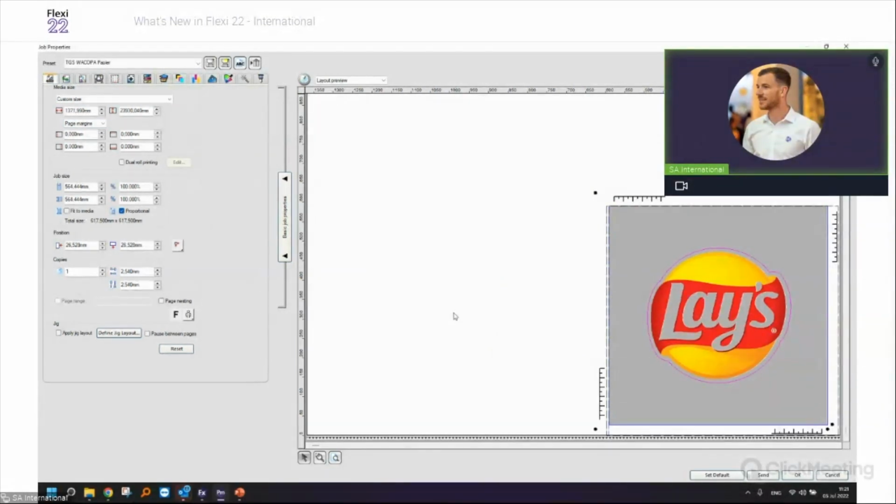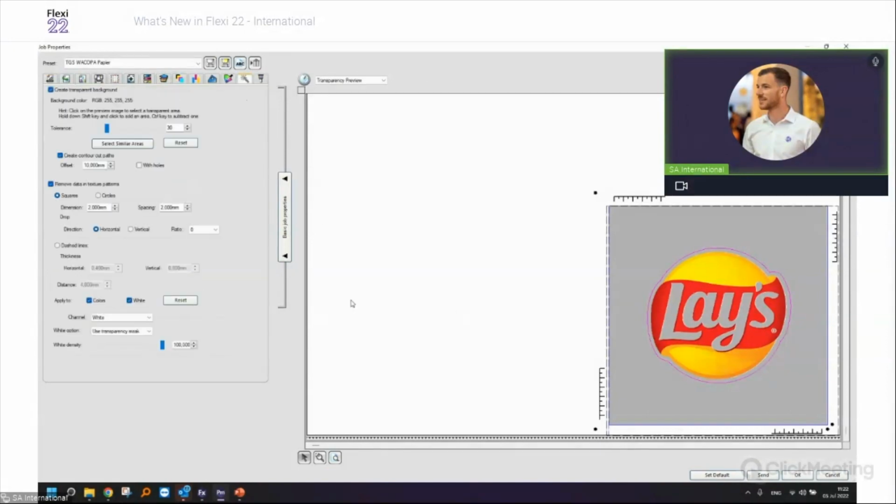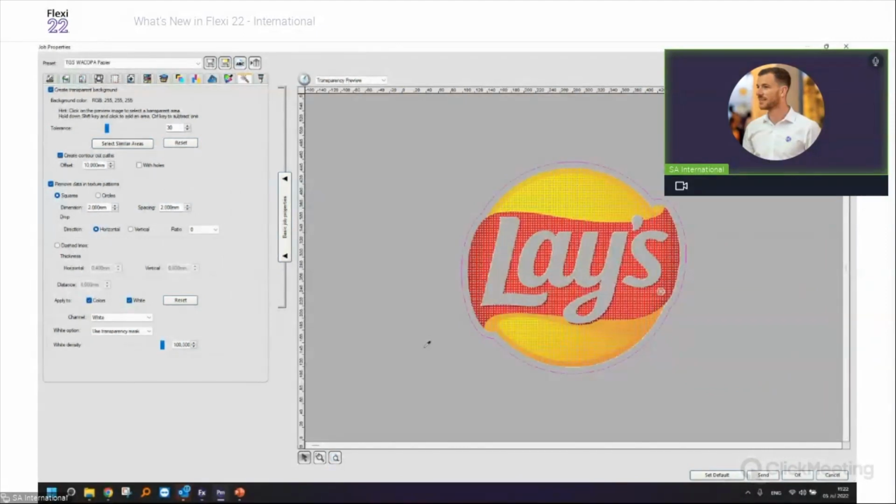But if the bounding box is not that wide, there will not be much media wasted. For now, it's not possible to crop the file yet. Of course, we're working on shape nesting in Production Manager. We're working on this concept. So at the end, we can make transparent, create contour cut, and nest the jobs. So this will be a very nice project for the future.